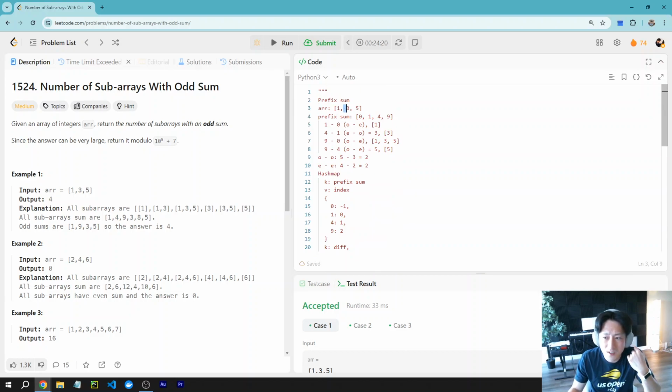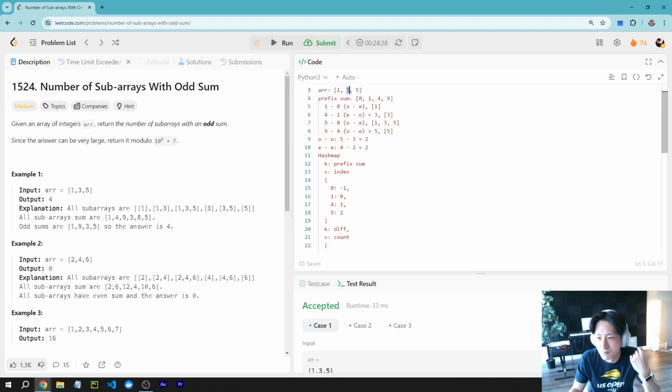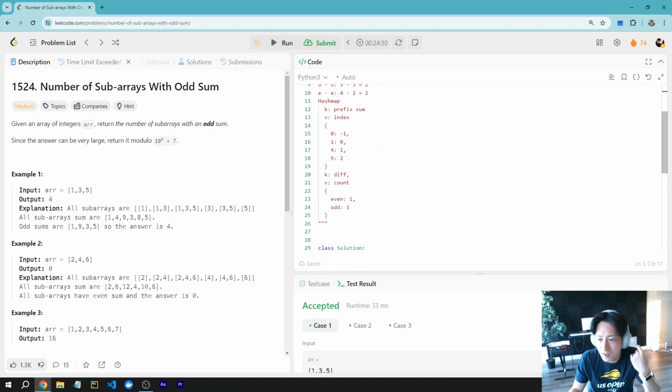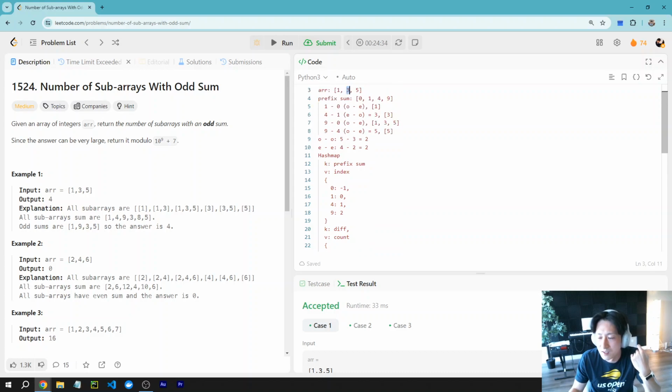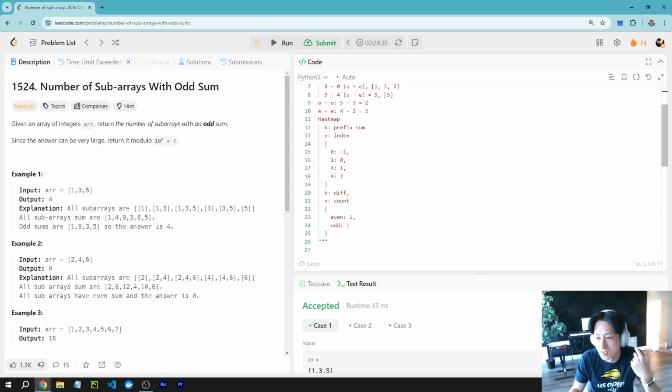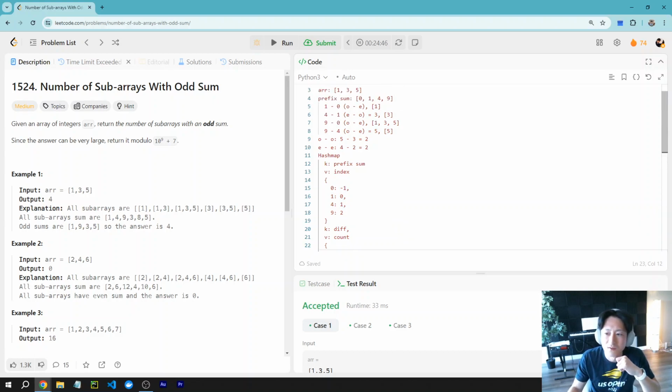And when I'm at three, prefix sum is going to be four, and I have one odd before, so that's an even and odd pair, so I can increment the answer variable by one, and then now prefix is four, so I'm going to increment even to two.